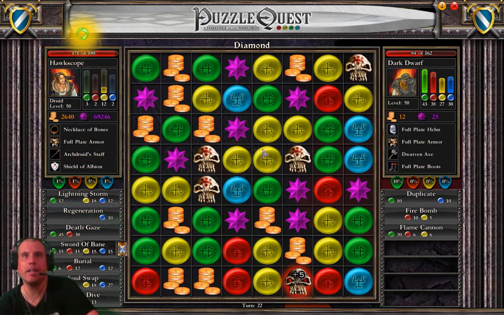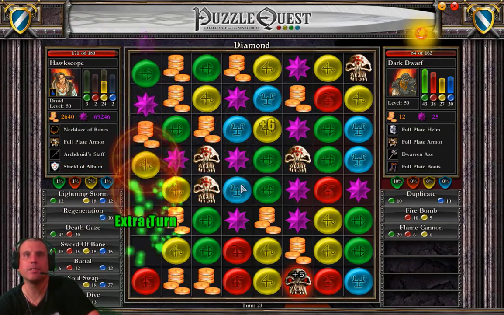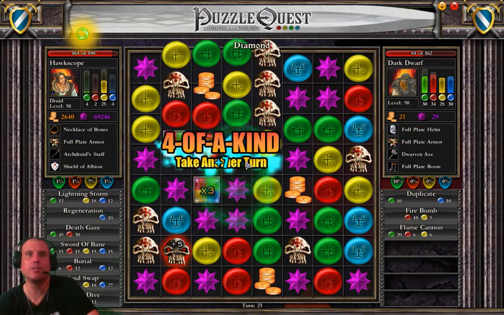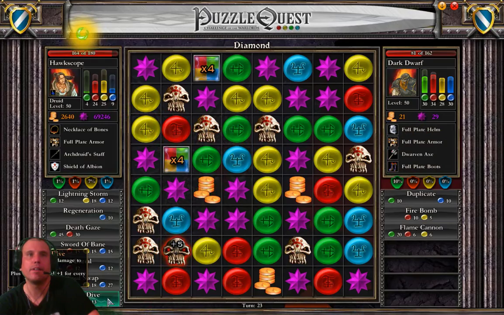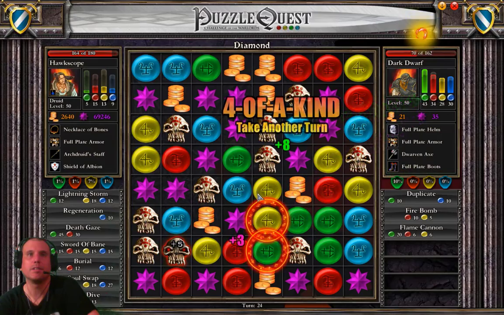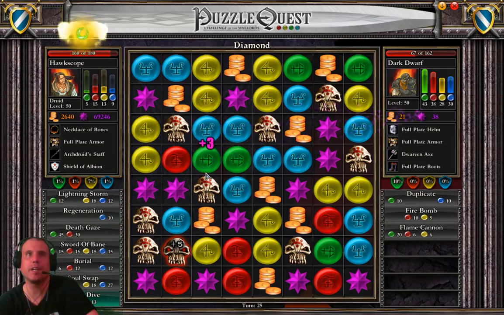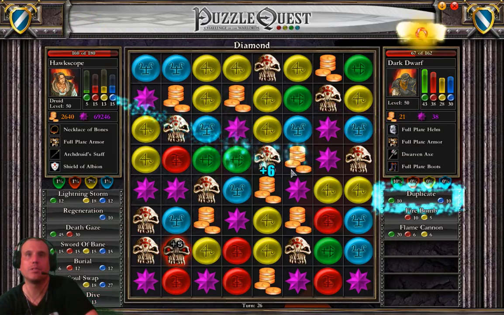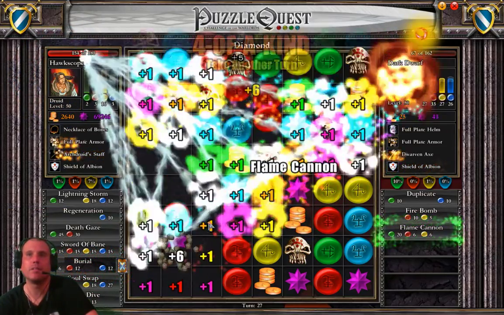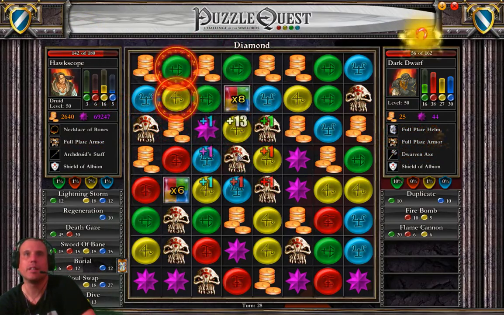Regeneration again. Yellow stones. Extra turn. Yellow stones. Turn. Flame cannon! Ouch! Jeez. Blue stone says four. It's our turn. Dive. Skulls. Whittle this guy down. Come on. Blue stones. Duplicate. Burial spell. Ouch! Flame. Jeez. Skulls.